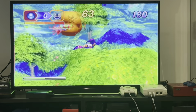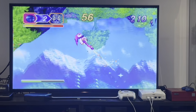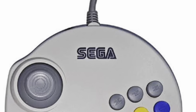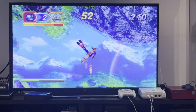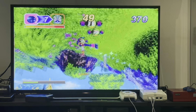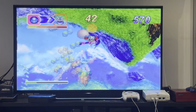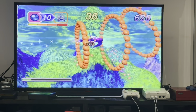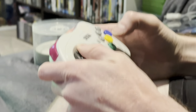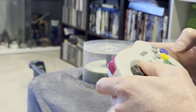And there's a thing. When this game came out, it had a very interesting controller, which I do not have, sadly, which is called the 3D controller. The easy way to describe it is like a cross between the Xbox controller and a Sega Mega Drive controller. It was round and had a thumbstick so that you could move Nights around a lot easier than trying to use a control pad. But we're using the Retro-Bit wireless control pad, the version 2, which doesn't have the 3D, it's just a regular control pad.